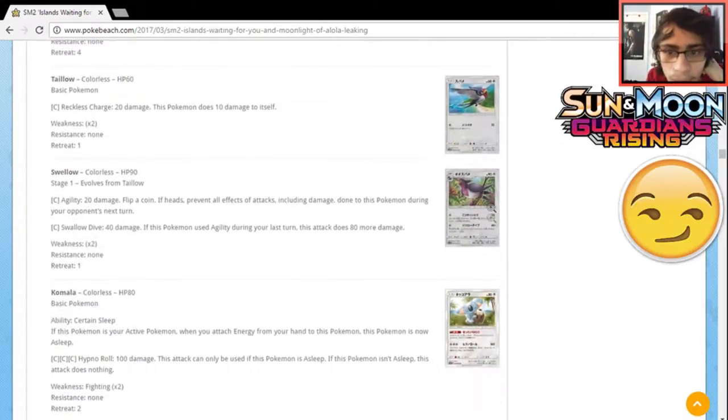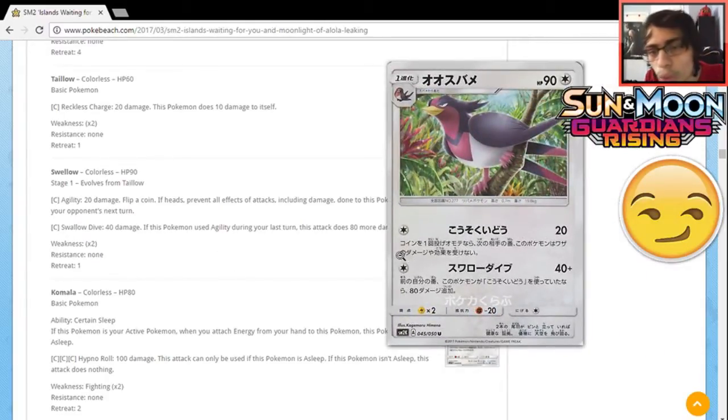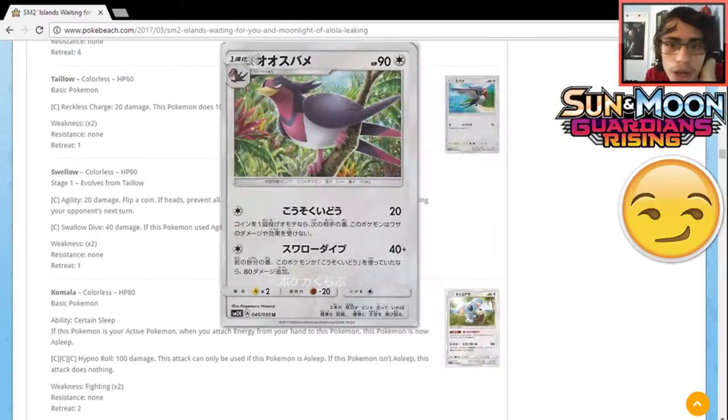Then we got Kalos, got my boy Swellow. Shout out to Yellow Swellow. 1 for 20, flip a coin, if heads, Swallow Dive does 40. This thing has Agility, and last turn does 120. I mean, it's not bad. It's a cool idea. I definitely could see someone trying this deck out.